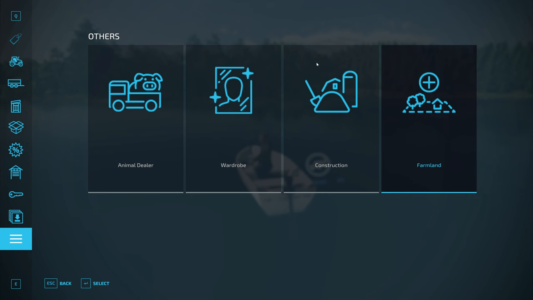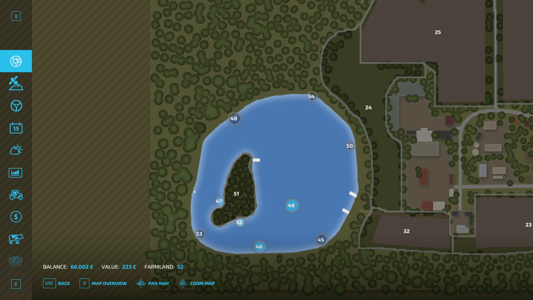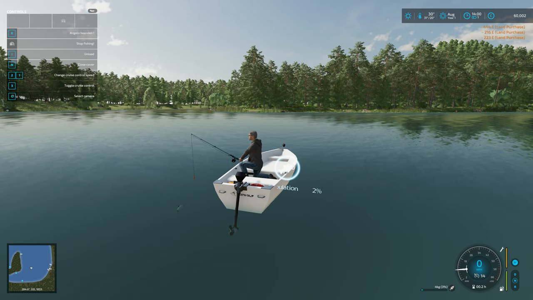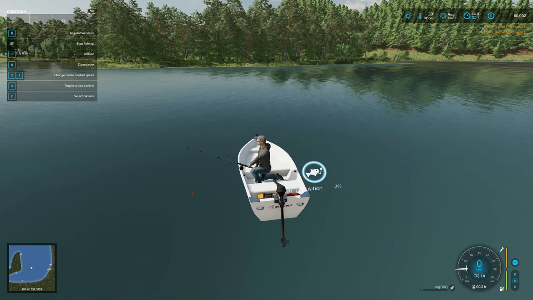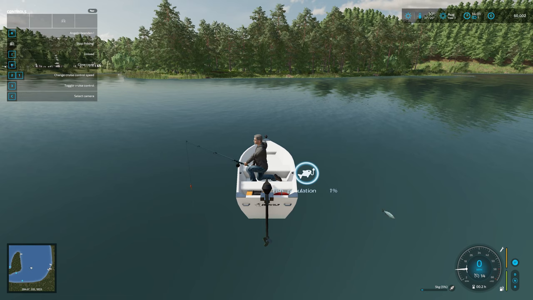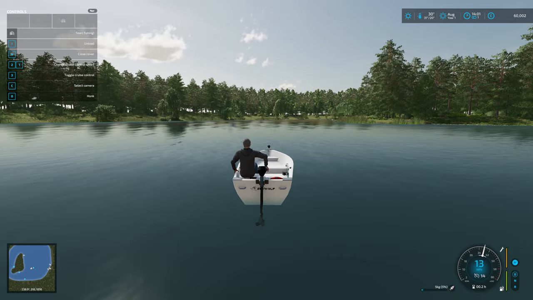Well, I think we should buy a few more fishing spots, maybe. Maybe there's one around the back of the island here, maybe this one on the middle of the island. Now we have a few more options as to where to fish, especially as this only has 2% fish population here. Oh look, I've got 5 kilos of fish there, look. Excellent. Let's go see if there's any more places that have a higher population of fish.